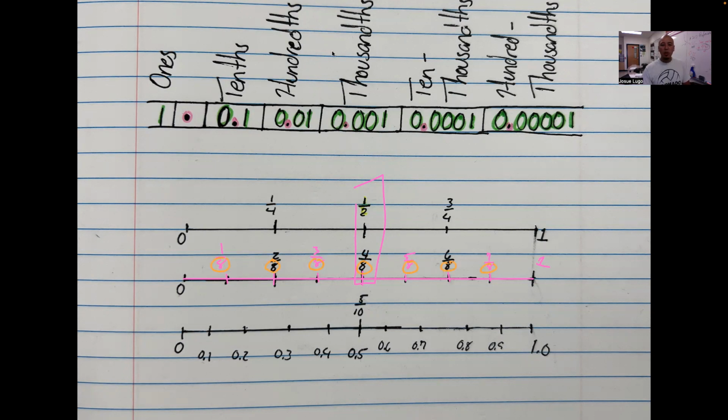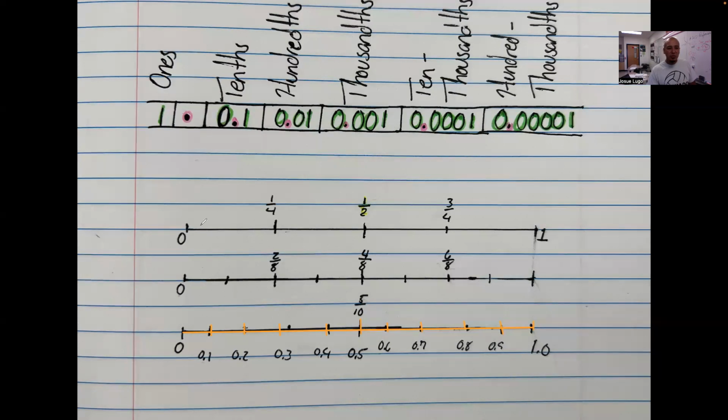Well, ladies and gentlemen, what if I do the same exercise, do the same thing, but this time, instead of cutting the whole into fourths or into eighths, what if I cut it into tenths, into 10 pieces? So if I cut it in half and then cut each of those halves into 5 equal pieces, and notice that I did not do a very good job here, but let's just pretend that I did. All right, so let's just have 10 equal sized pieces.